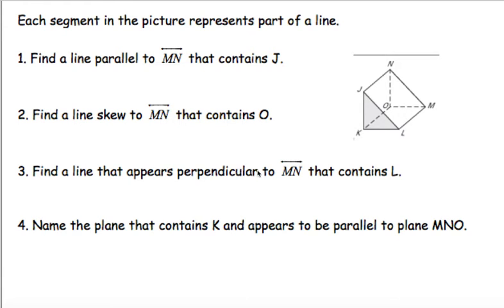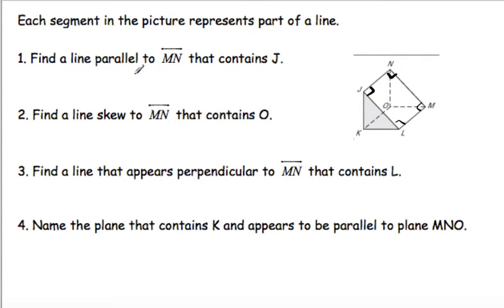Here we have some sample problems where we're going to identify parallel lines, perpendicular lines, and skew lines. In this image, around the outside here, they don't have it marked, but I do want us to realize that these are right angles in the corners. And then on the other parts around it as well.